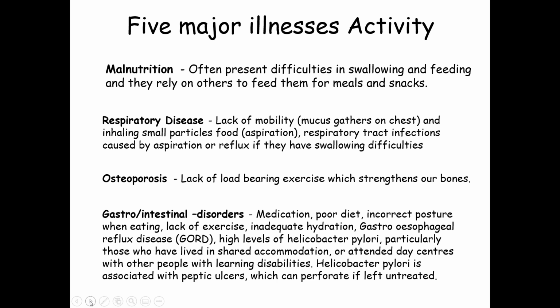So that's one area. We look at respiratory disease. This is partly a lack of mobility, mucus gathering on the chest, inhaling small particles of food. We've already said about aspiration. Someone getting respiratory tract infections from aspiration or reflux, so they may have swallowing difficulties. Remember, we're saying how we might support someone.